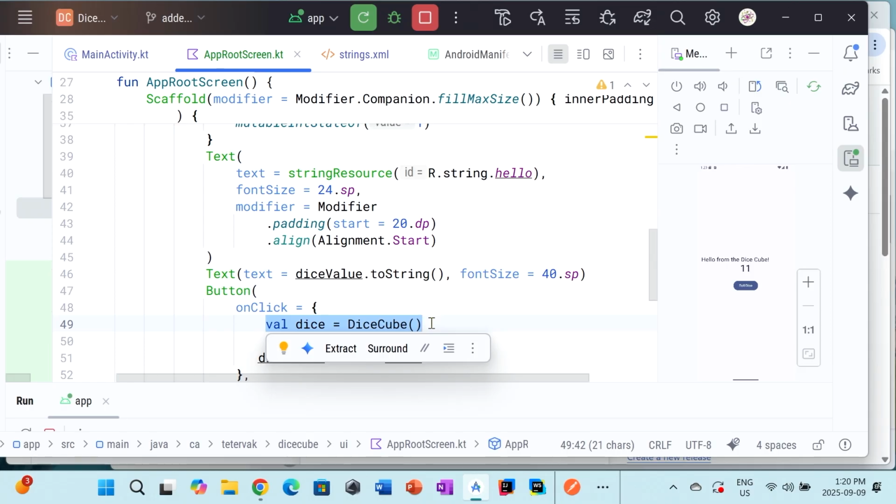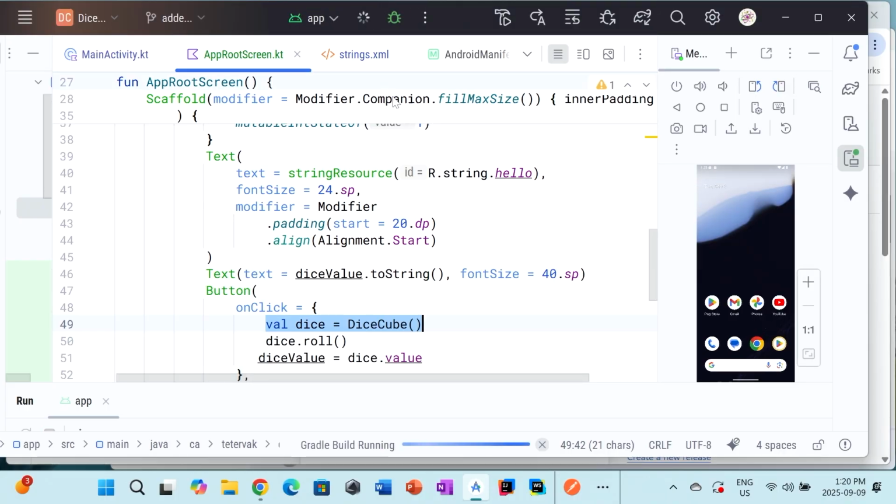At least in the view model, or even better elsewhere. Right? And the view model is also part of the GUI, but at least it will preserve it, so it will not recreate this one inside of the function. But this definitely will work. But the issue with this particular code is that on every click, it creates a new dice object. So let's run it and see if it is making this random at least.